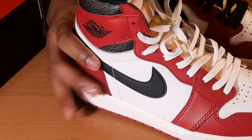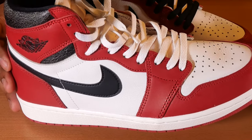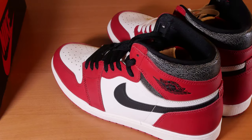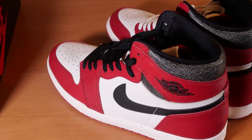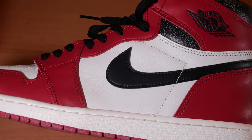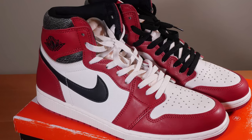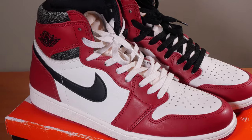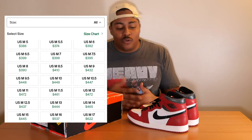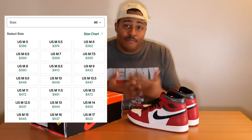Frankie also wasn't too much of a fan of some of the detailing, saying it was a little bit over-gimmicky — Nike just playing off what they think we'd like. I don't think they're wrong, and they're trying this out on a Chicago colorway, so although it has its shortcomings especially with the release, I still think it's a banger this year. Get your pair early versus waiting too long, because these will continue to go up — it's a Chicago.